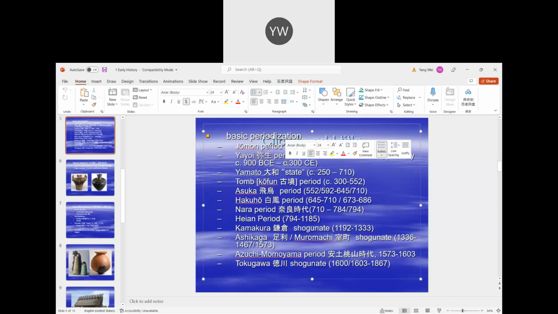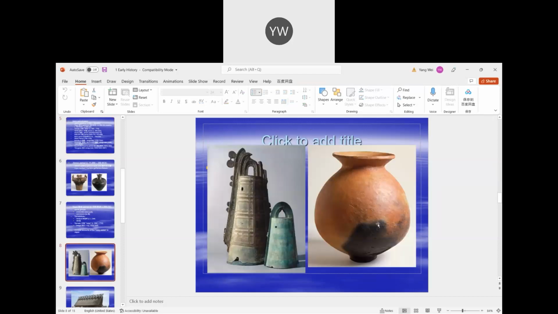Okay, the Yayoi people created pottery as well, like this. See the pottery on the right. It is very different from the earlier Jomon pottery because you don't see rope imprints anymore, so they're not Jomon people anymore. They also occasionally brought over, or probably made, some bronze objects like this. These are bronze bells. You can also see bronze mirrors, bronze seals, other bronze tools. They probably brought those bronze utensils from the continent, or they probably made these bronze utensils in Japan using the technology transmitted to Japan from the continent.